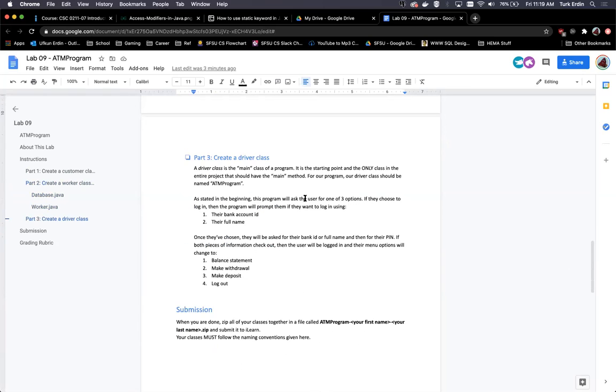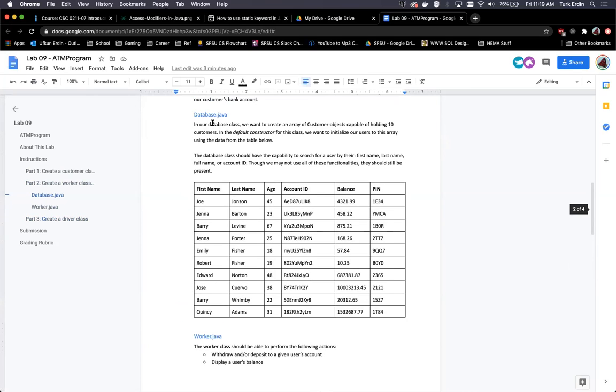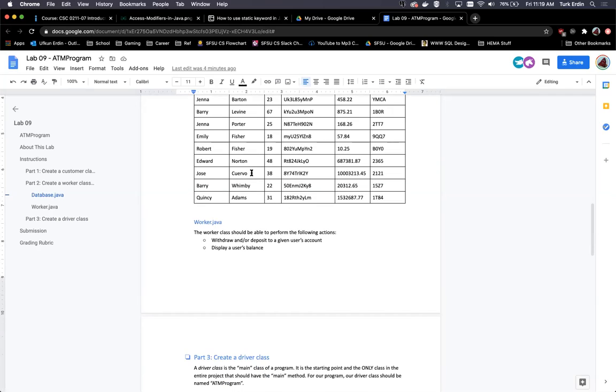But you are mostly on the right track there, Cameron. I do want to reiterate, each class should be its own separate file. So the driver class should be on a separate file. The worker class should be on a separate file. The database class should be on a separate file. The customer class should be on a separate file. I know maybe in your 210 classes, you've written multiple classes in the same file. I don't want you to do that for this. I want you to divide it up. But the array of customers exists in the database class. Correct. That is correct.